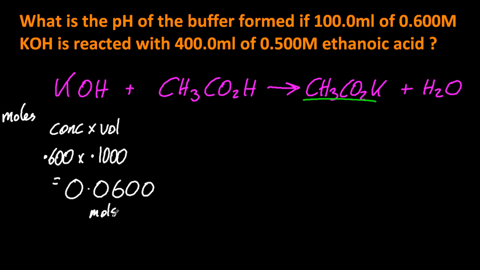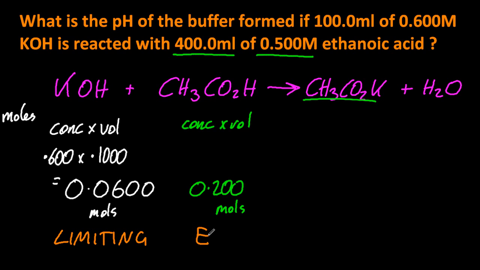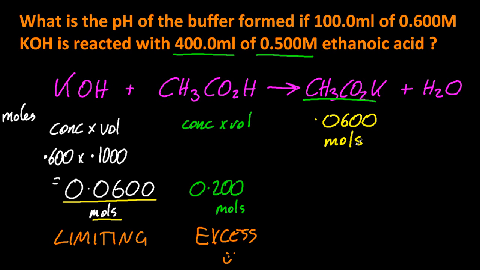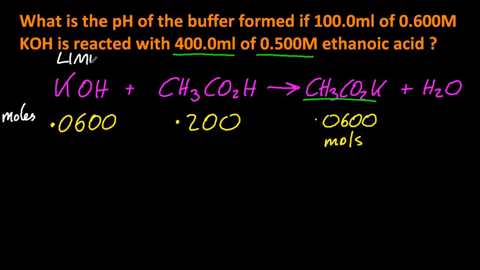And now let's work it out for the weak acid, and hopefully that will be more moles, be excess. Then you know you're on the right track. Taking the numbers from the question, that gives you 0.2 moles, yes, that's excess. So when you do the reaction, there'll be a salt of a weak acid and a weak acid present at the end. Let's work out how many moles of the salt of the weak acid. Well, 0.06 moles. Tidy it up a little bit.